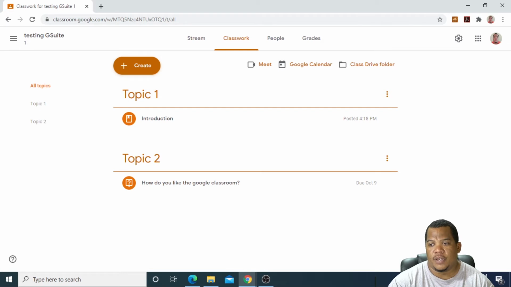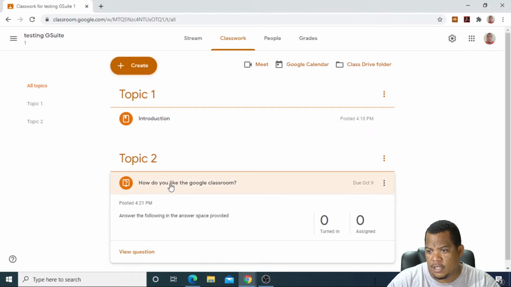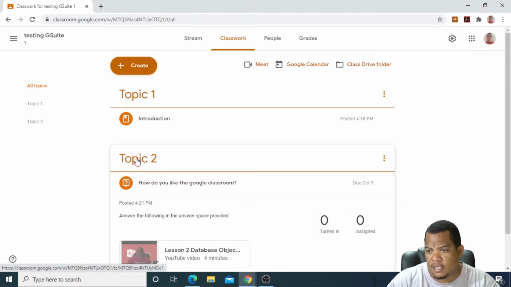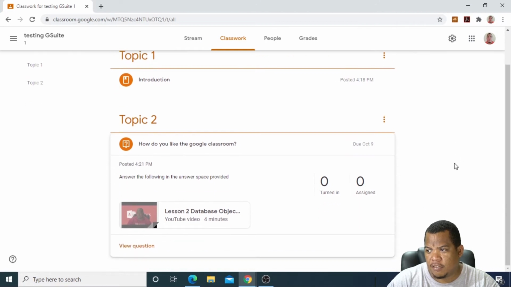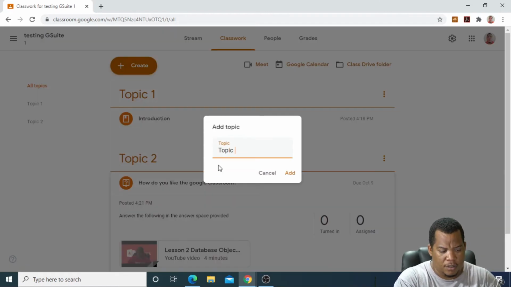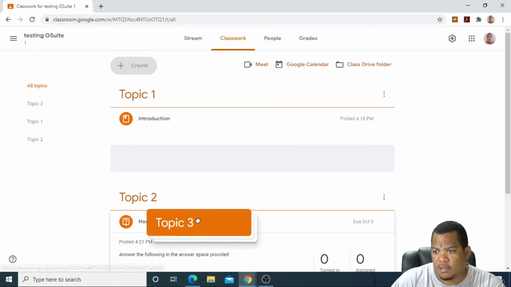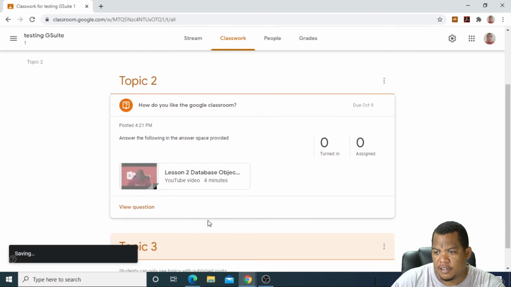So we're moving on to topic number 3. Alright, so we went ahead and we created a question here that the students can answer, and you'll see how that looks under the student profile in a bit. But let me go ahead and create an assignment that will allow the student to turn in something. So let's do create. We'll call this topic 3. And remember that you can add more than one various things under topic 3. I'll move this down. Belongs here, right?